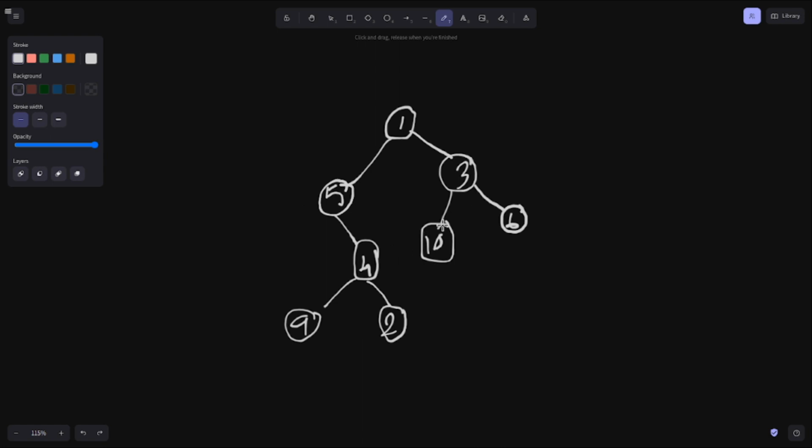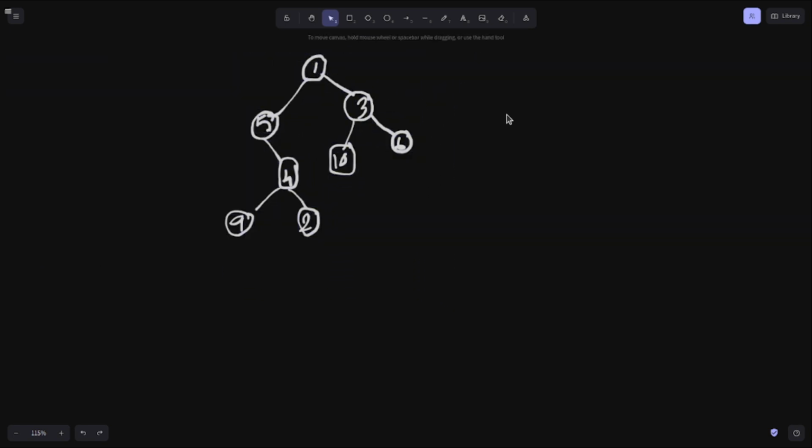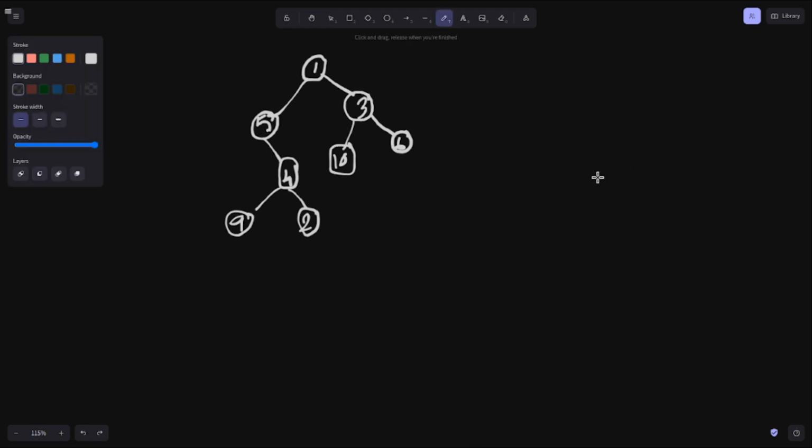So this is the tree that is given to us. If we have a mechanism which tells which node is connected to which nodes, then it will be easier for us to find the answer, right? So we have to have a mechanism like 1 is connected to 3 and 5. Then 3 is also connected to 1, and 5 is also connected to 1.